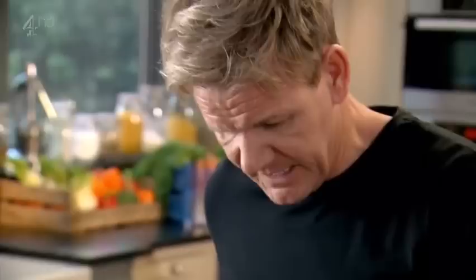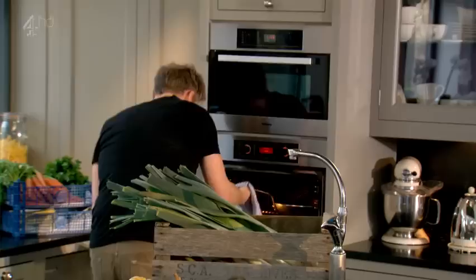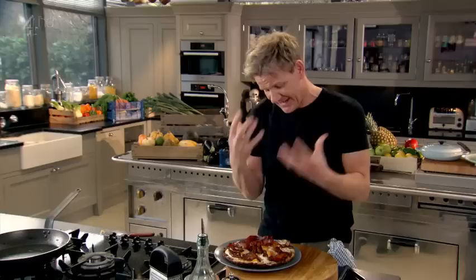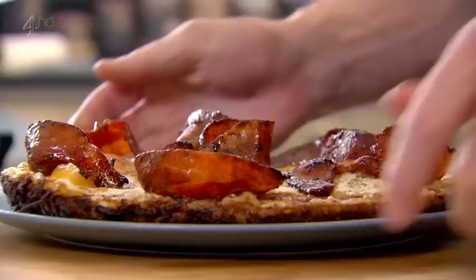Beautiful. Now, my hash browns and baked eggs are ready. Wow. Look at that. Beautiful. Just put your spatula underneath there, onto your plate. And that bacon sits beautifully on top of the baked egg and that hash brown underneath, and you can see why the best breakfasts in the world are always in America. This is an all-American superhero of a breakfast. Eggs baked in hash browns with glazed bacon.